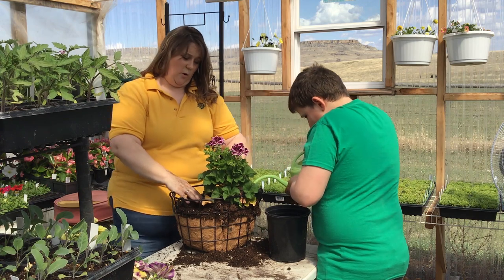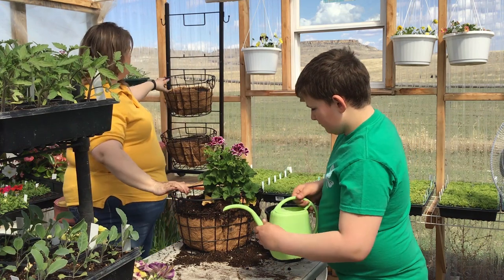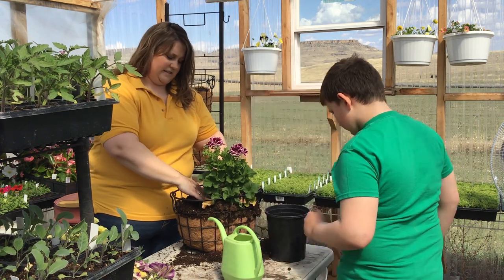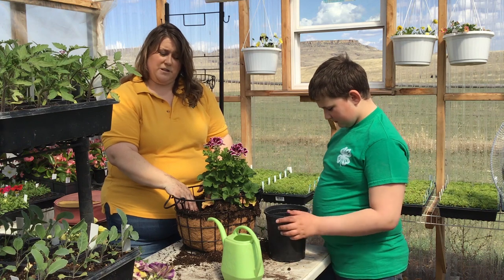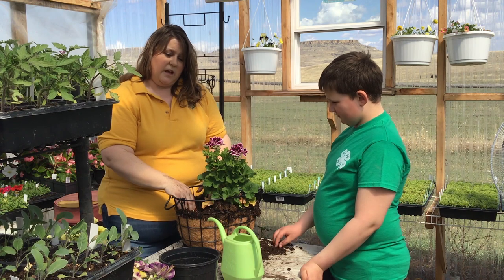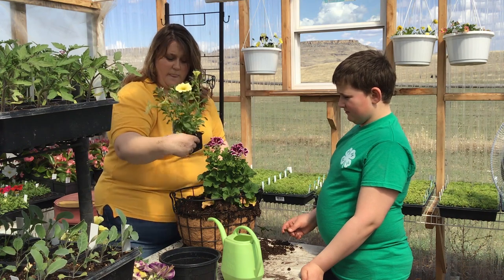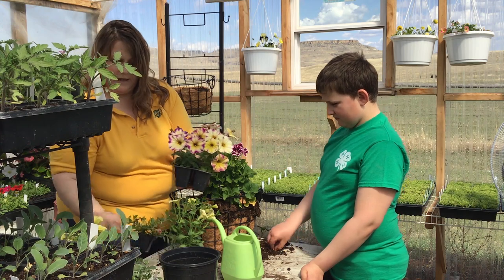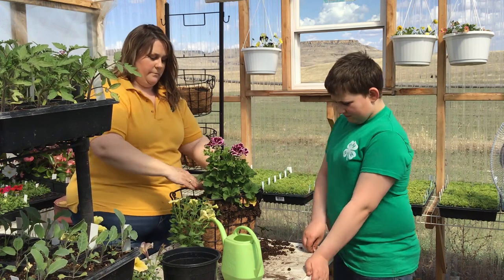Because of how these grow, I don't plan on putting a filler in this particular top basket — my lower two baskets are going to have more of my filler. When we were deciding on these designs, we actually set up a three-tiered footstool and set different plants on there to figure out which color scheme we wanted. The color scheme we're using today starts with purple on top, going to a light yellow on the bottom.